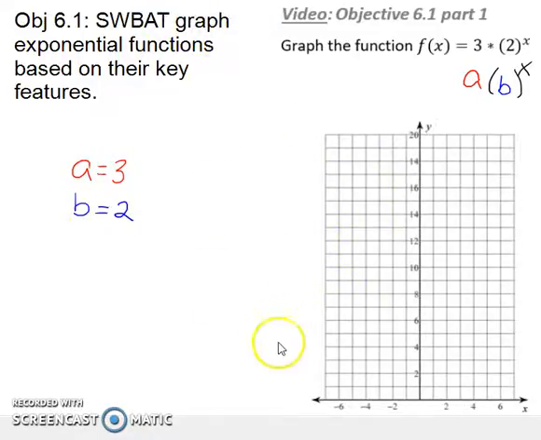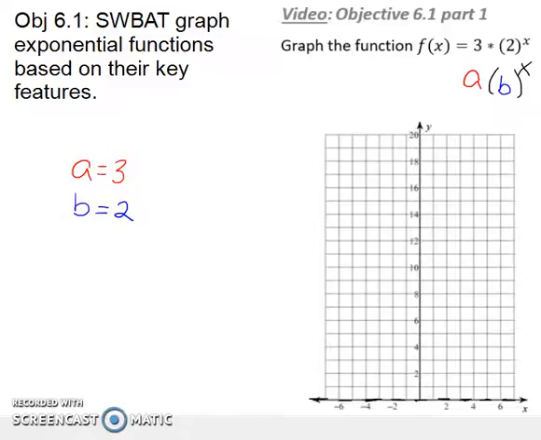Now, just so you know, the next video is going to talk a lot more about asymptotes, but it's a really important thing. So we're going to start an exponential graph by putting an asymptote at the x-axis at y equals 0. Again, in the next video, you're going to see asymptotes that have been moved up or down. But just a reminder, an asymptote is like a fence. It is a line that the graph is going to get closer and closer to, but never quite touch. And this is a key feature of an exponential function. Most other functions don't have this.